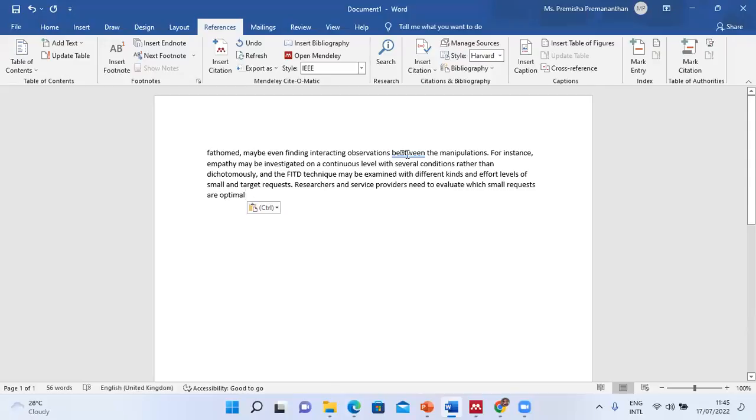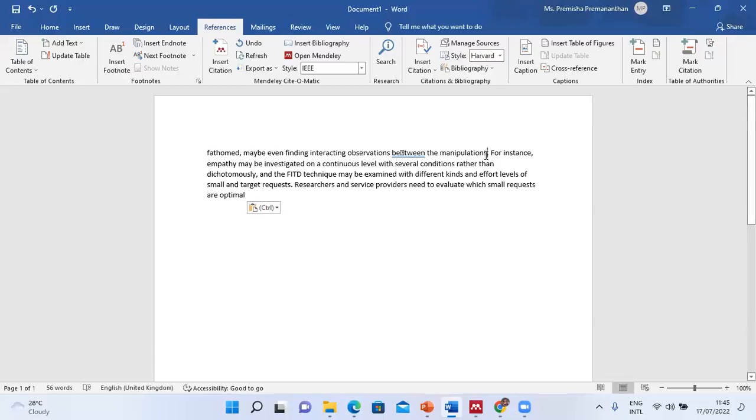In here, there is something I already discussed. So where do you need to cite? One citation, it may be within the paragraph or within the sentence, but before the full stop, you need to cite. So here I need to cite, right? So you have to know what paper you need to cite.